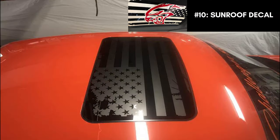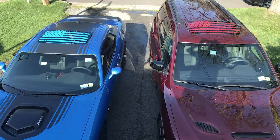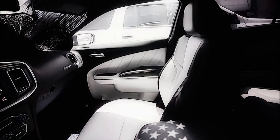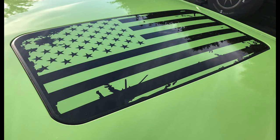We will end off with a simple mod, actually for any Mopar, and it's the cheapest on today's list — that would be a sunroof decal. Most Chargers do have a sunroof, and if you want to leave no spot untouched, why not grab a decal for it? I've worked with Lux Auto Concept before, and they do make a fantastic sunroof decal for the Charger. You can also use code MARSSPEED to get 5% off your entire order on their website. They offer great customization like flag style, flag color, optional logo, or even custom ones as well. Starting at $72, it's a very nice way to customize your Charger and make it more unique.